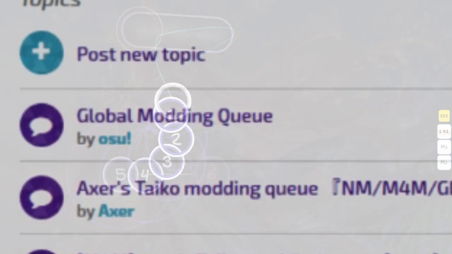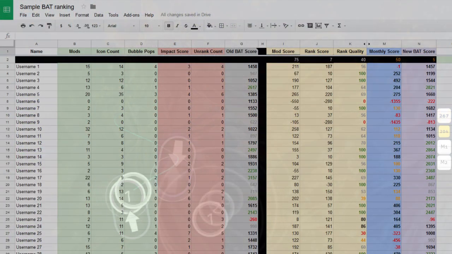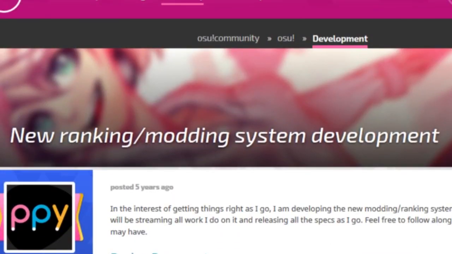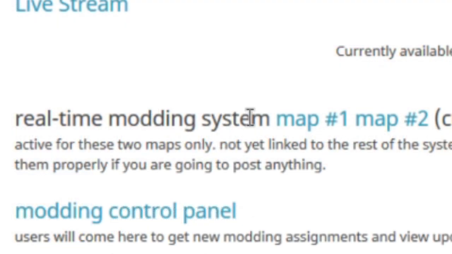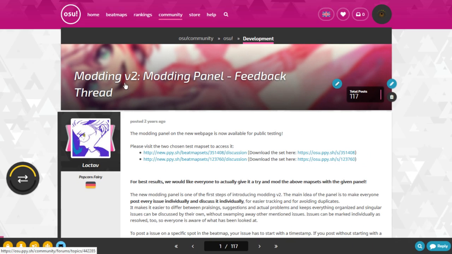Deep down, I kinda wish it was though, just because I'd like to see how it played out. The closest thing we got was BN ranking, which didn't involve the modding discussion format at all. Anyway, after this initial surge of change, it looked like Modding V2, as in the discussion page, was fully dropped, but 3 years later, in April 2016, it revived for public testing under an entirely new visual design.